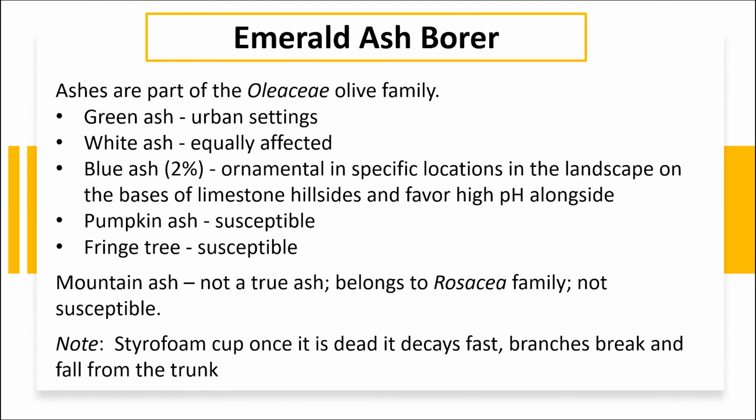A lot of times we will have branches that fall out of trees, but with this particular issue, what happens is the branch all the way back to where it attaches to the trunk actually is where it really can fall. And so it can be kind of dangerous if it's near buildings, houses, fences. And so you really want to pay attention to those ash trees that are out there if they do have the emerald ash borer.